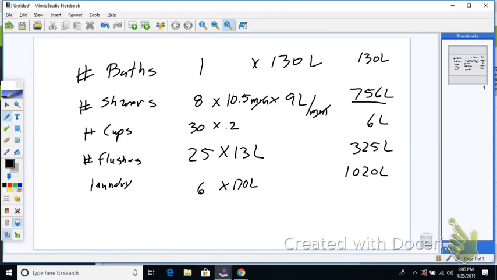Number of hand wash loads. We don't do hand wash loads. We put everything in the machine. But if you do hand load washes, you can figure out if the water's running when you rinse. It's 114 liters per load. If you have a rinse container, you just dip it through and then dry, then that would be 19 liters per load on average. So you need to decide which one it is. I'm going to go ahead and put my number of washed loads as 1.